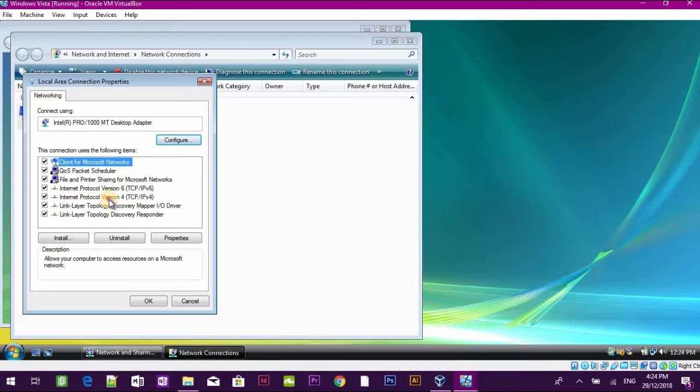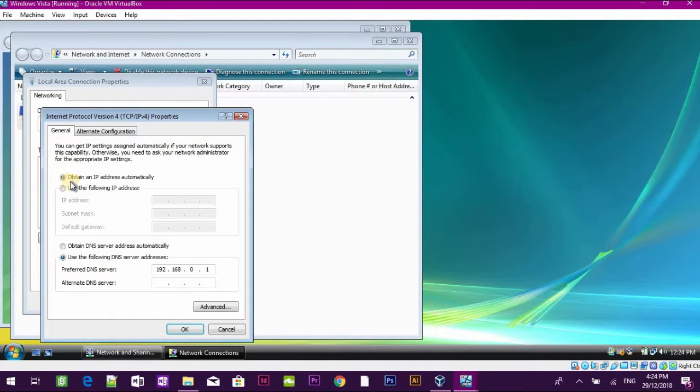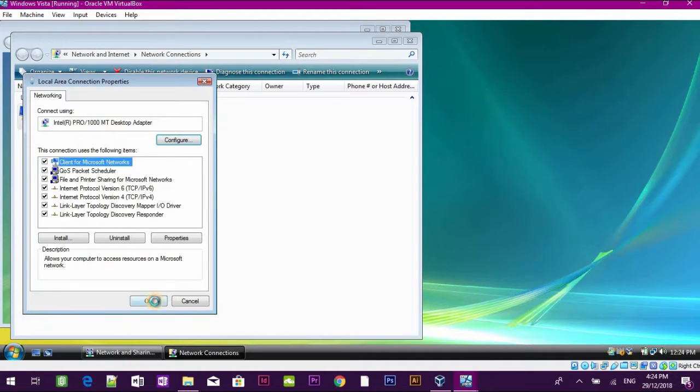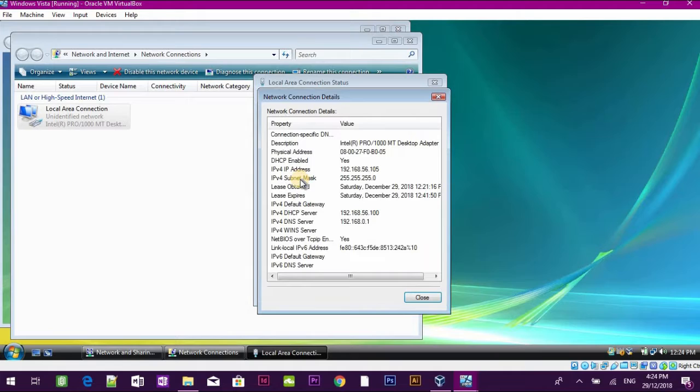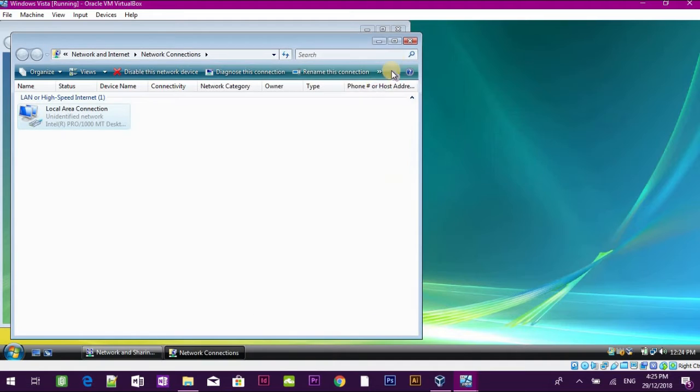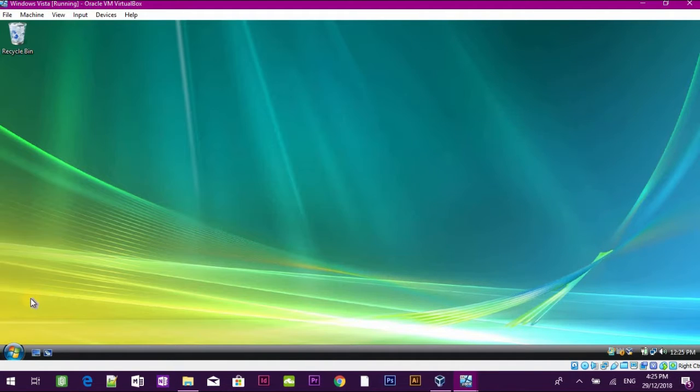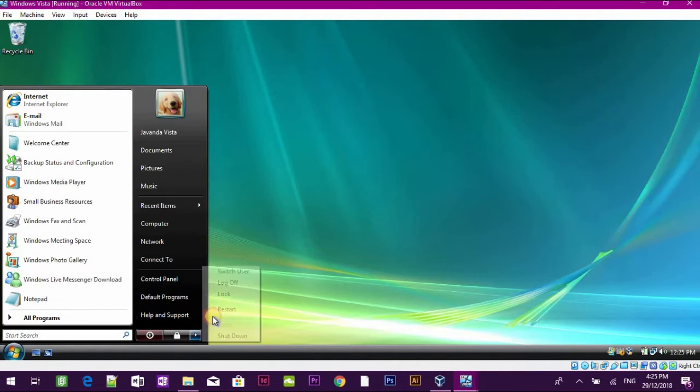We're looking for IPv4 and we're going to make sure that it's ticked on obtain an IP address automatically. Click OK. We're going to right click again and go to Status, go to Details, and here you can see the dynamically allocated IP address. So we're going to close this and restart and come back and see if the IP address changes.